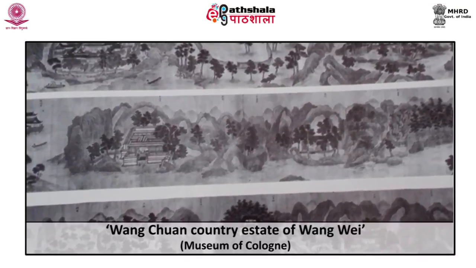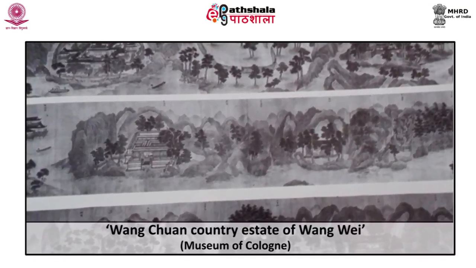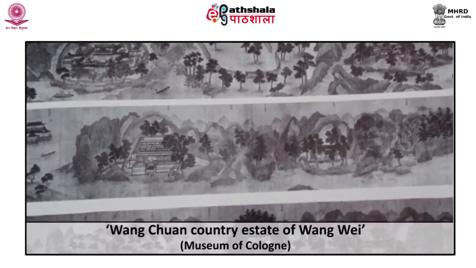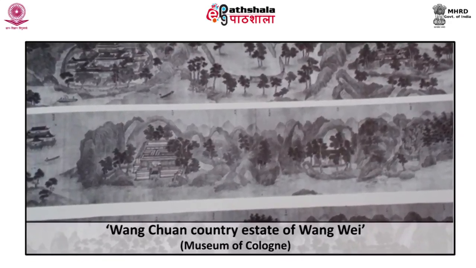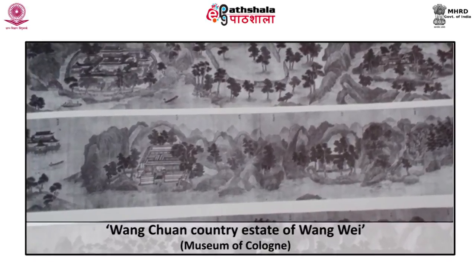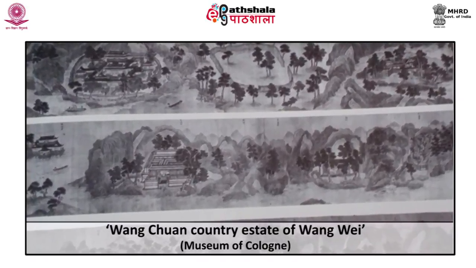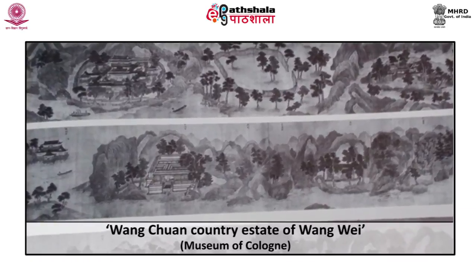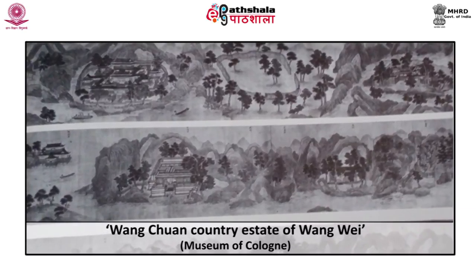The composition is said to derive directly from Wang Wei's own painting. His literary and pictorial depiction greatly influenced the ideas of landscape painters and landscape designers of later dynasties. To the critics of the Ming and Qing dynasties, who believed that the purpose of landscape painting was not primarily to depict nature, but to express oneself, he was the ideal type of painter because he was the ideal type of man.